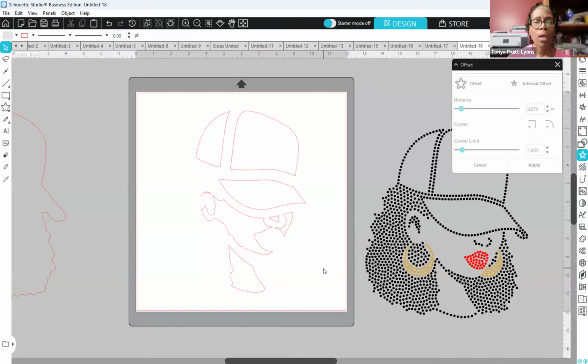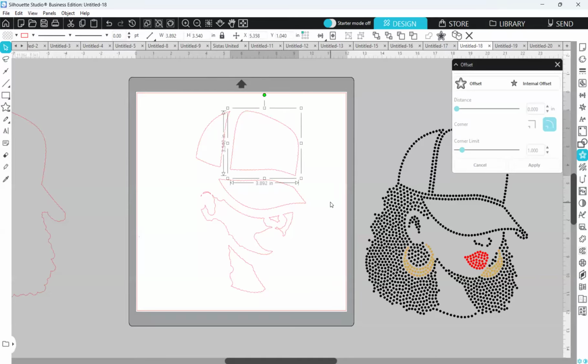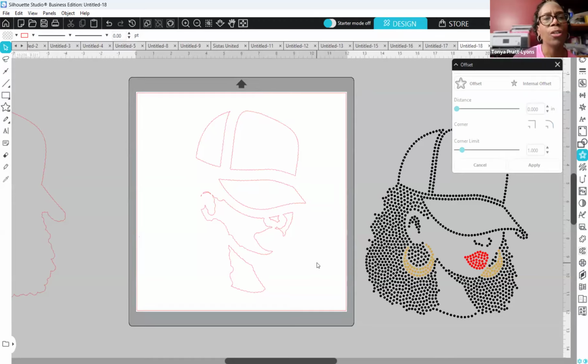So are you able to move the pieces inside your offset? I just moved one and now it's not moving. Just go back, use your undo.